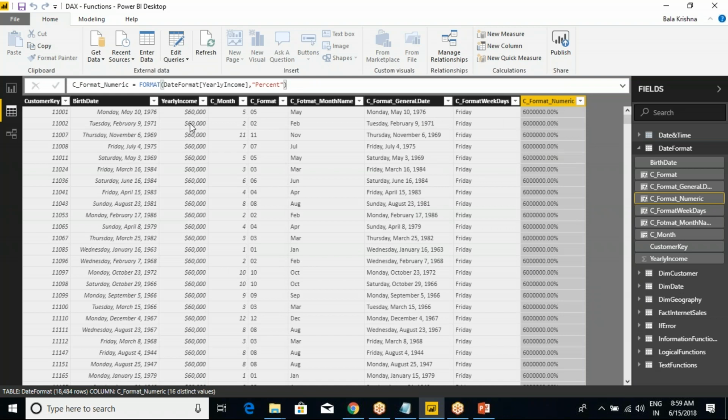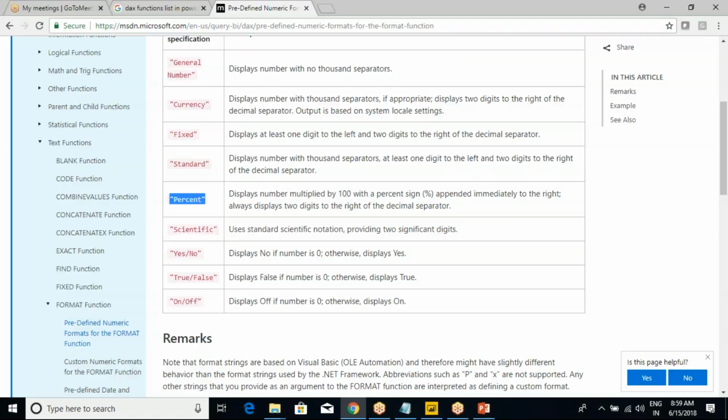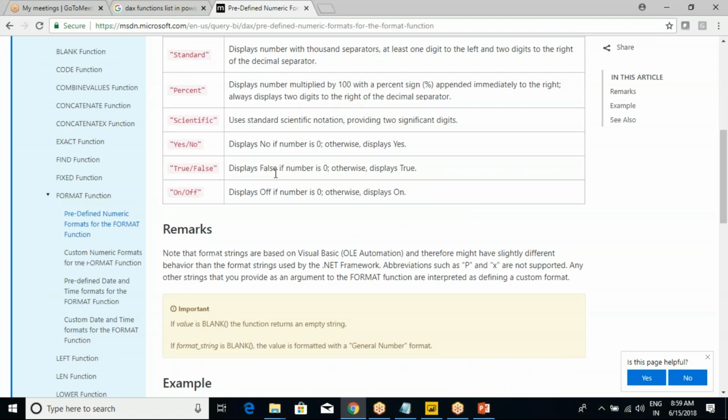One second. I think it's into 100. Into 100. See this one, here we had 6,000. Do we have 6,000 here? Okay, 600,000, because it's multiplying into 100. Don't think that you'll simply add the symbol. It will multiply into 100, and then the percent symbol will come. Okay, so that is about this one.